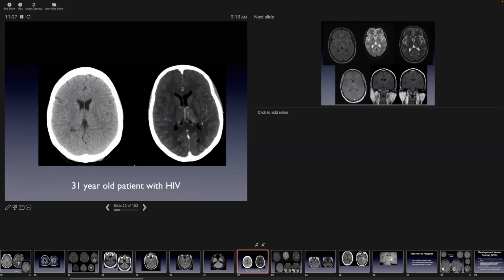This is a complex lesion or a mixed lesion. Here you can see the CT scan, nothing really to be seen. This patient had HIV, so we had a high index of suspicion we were going to find something. Here you can see this blush of enhancement in the region of the thalamus, and then some vascular structures within. Again, probably a combination lesion of a DVA with a capillary telangiectasia.